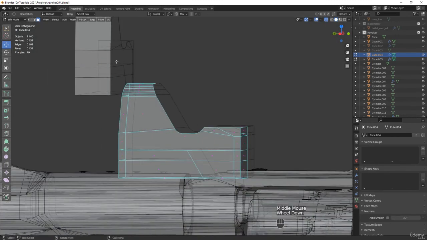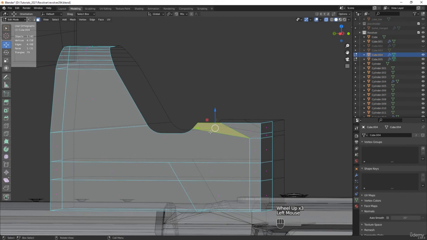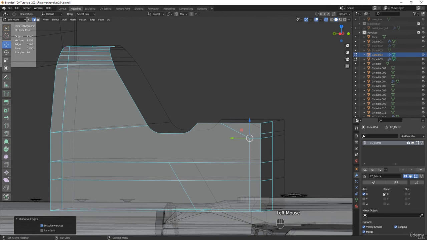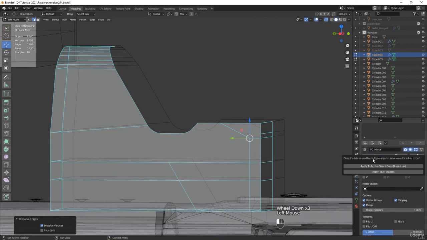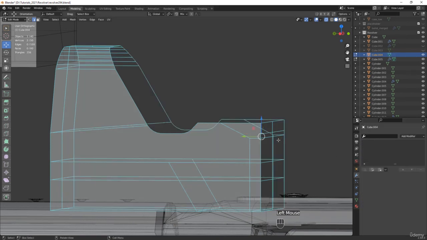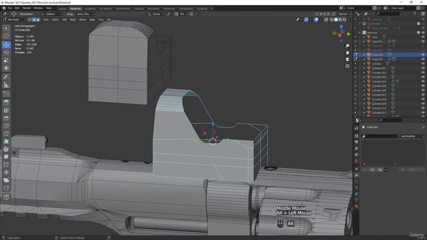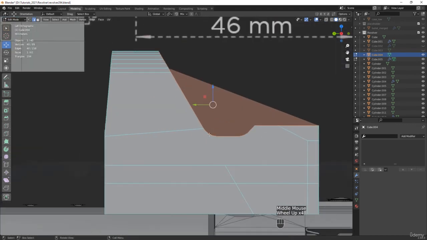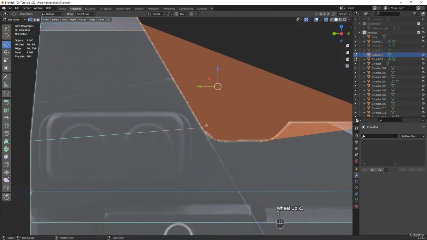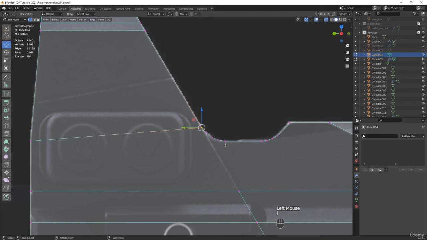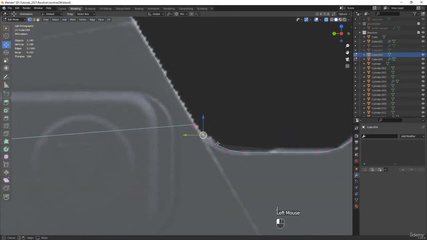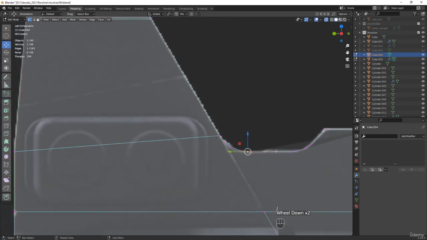So now remember, we have an instance here. Let's dissolve this edge, and then we want to collapse the mirror modifier. And for that we have to say apply to all objects, so that the instance also does the same thing. And now we want to make a selection for everything that is open here. And then let's press F to fill that, and let's snap to our side view. And while we are in our transparency mode, we simply press J. So that way we connect these vertex points.